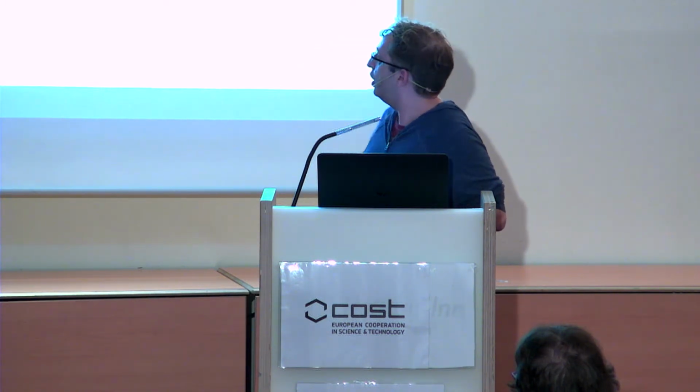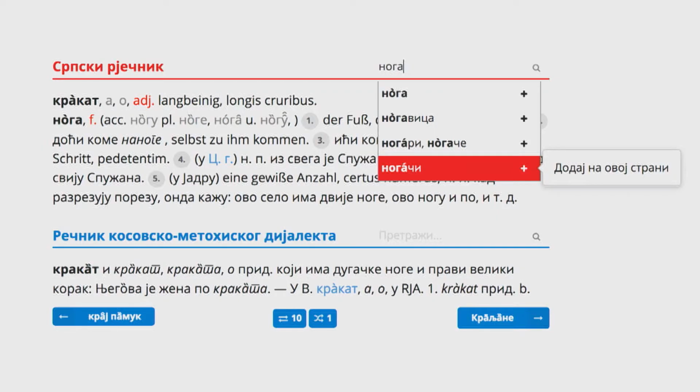But even more than that, you can actually click on this little plus sign to collect different entries. So you can actually view various entries from various parts of the dictionary macro structure in one view and across different dictionaries. So you can actually do some comparison. I think there's a lot more work that needs to be done on dictionary interfaces, because a lot of what happens in our field is actually still very, very conservative and very much print-based. We don't always take advantage of the fluidity of electronic textuality when we design dictionary interfaces.